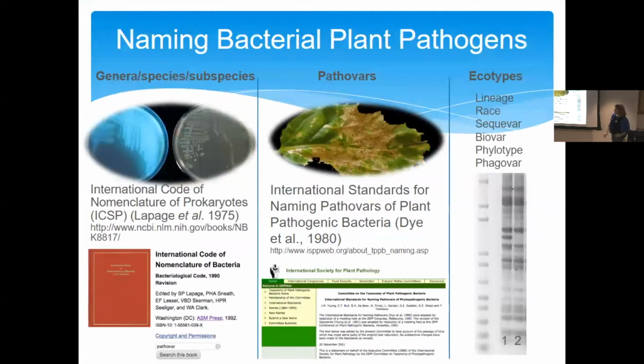Okay. So for plant pathogenic bacteria, now you don't just have issues with naming bacteria at the species level, which are coded by the International Code of Nomenclature for Prokaryotes. Seriously, if you want to sleep, that's the thing to read. But we also have a code of nomenclature for naming pathovars. And you have to work with both of them if you're working with nomenclature of plant pathogenic bacteria. It's actually the kind of thing I like to do, so I belong on the boards of both of those groups that do that.